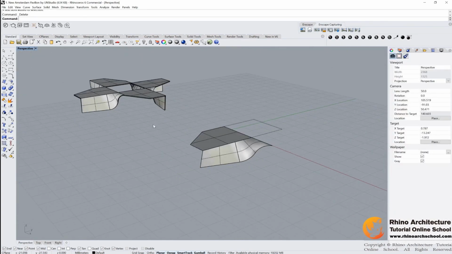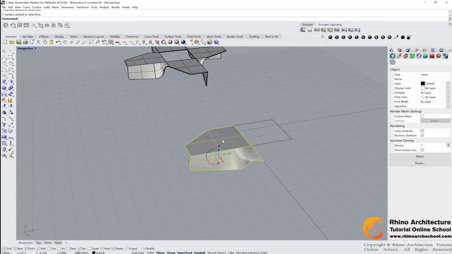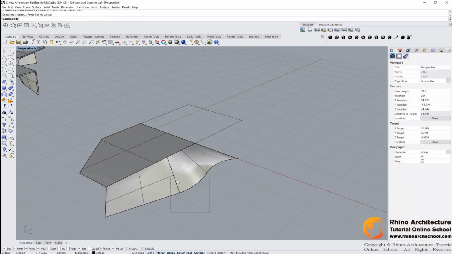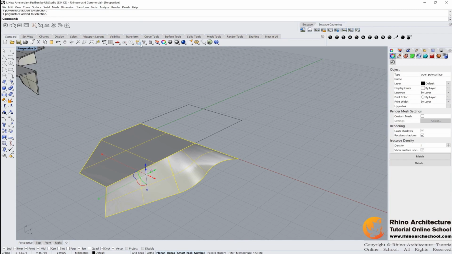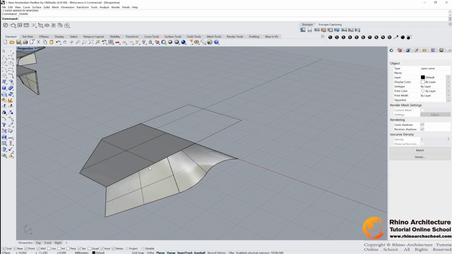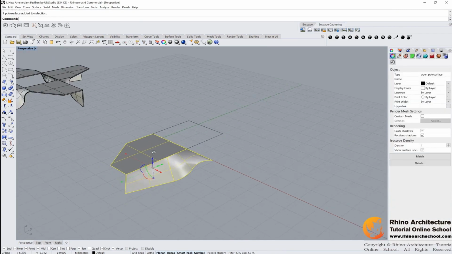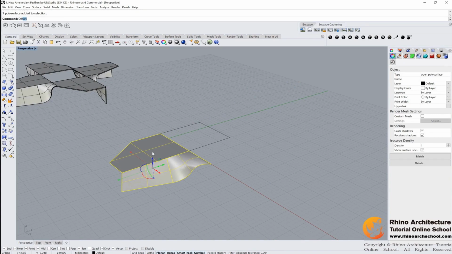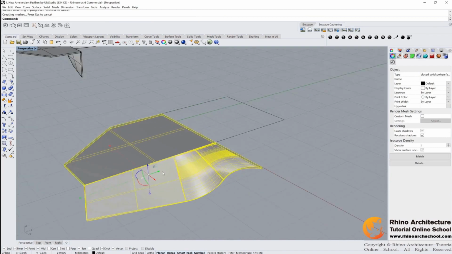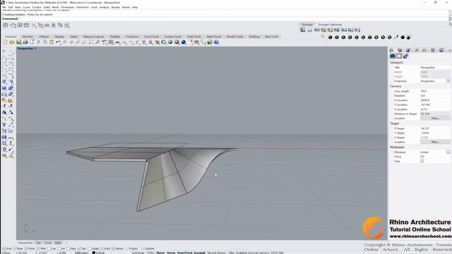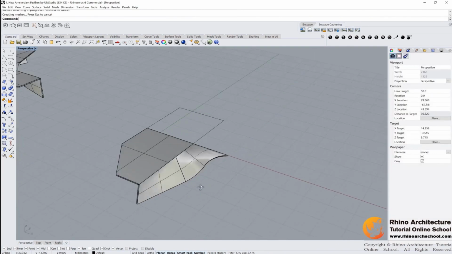We have done one set of the surface, right? Now we join them together. Use Join, and these 3 parts of surface become 1 now. And we can delete this edge. Select our surface and then we use Offset Surface. Input 0.3, press enter. And then we create one side of our solid wall.